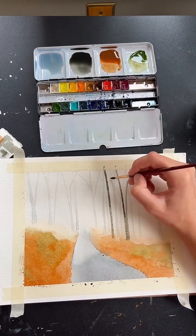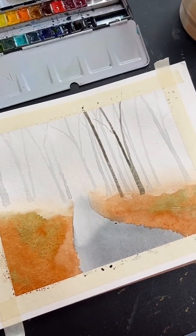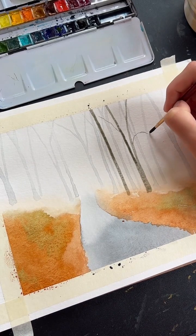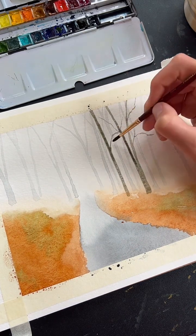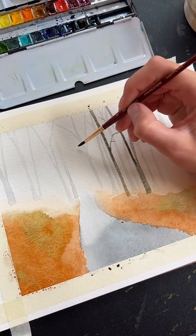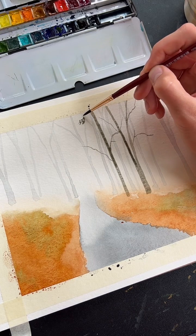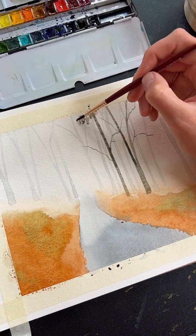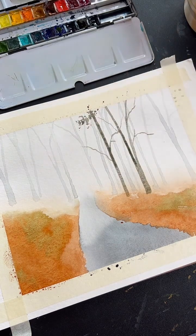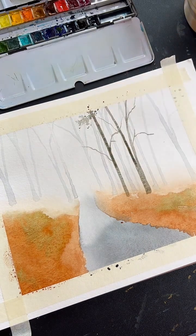And with this layer, I want us to start adding a few little branches here. So I'm just going to use a super light touch with my brush. I can zoom you in here a little bit. Super light touch with my brush, adding some skinny little branches coming out from these trees. You can also add some leaves if you want. For those, you would just tap, tap, tap, tap, and create a cluster of leaves like that in a few little areas. If that's too dark for you, if you want it to be a little bit more subtle, you can use a dry brush and pick up some of that pigment or blend it out a little bit. And that will make it a little bit more subtle.